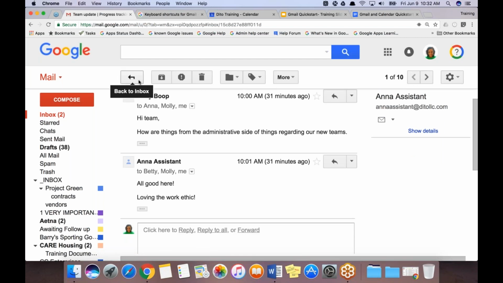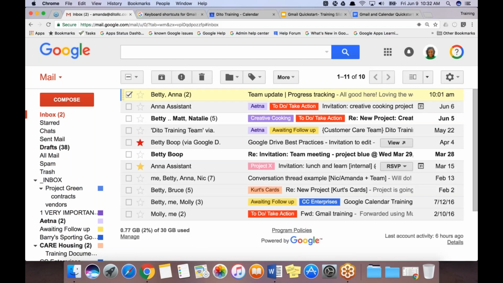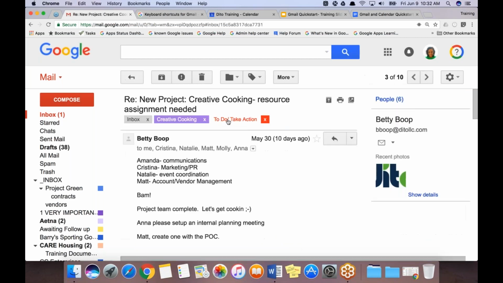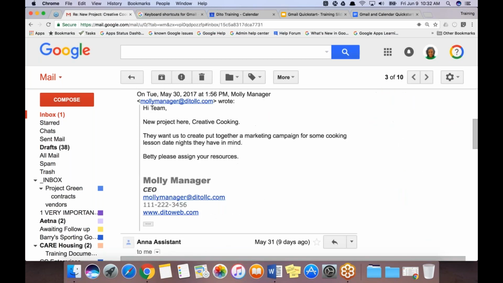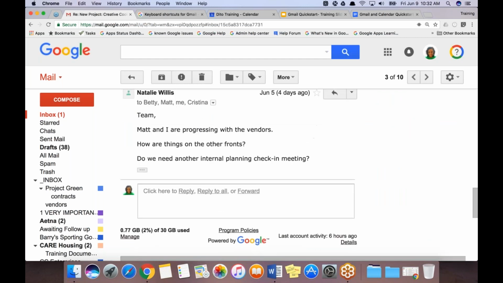Instead of being an individual message that comes into my inbox, it's actually grouped in here, and it tells me in the parentheses how many messages are in this one line of information. Like this one here has 5 messages. I'll open it up, and then I can see all 5 of those messages.